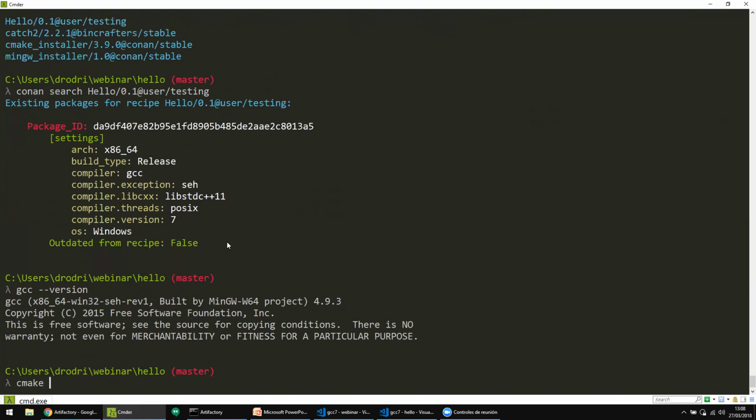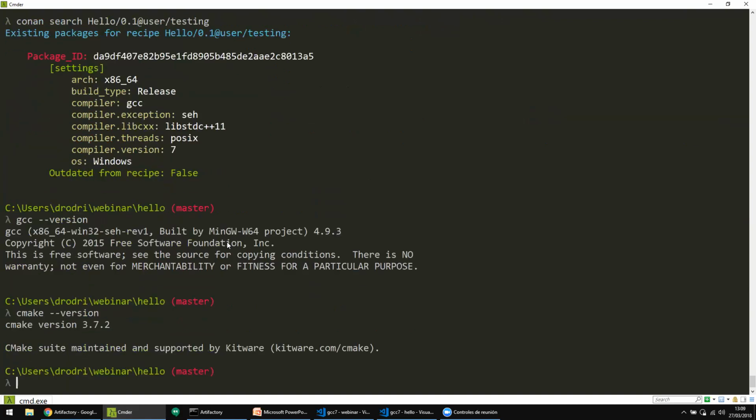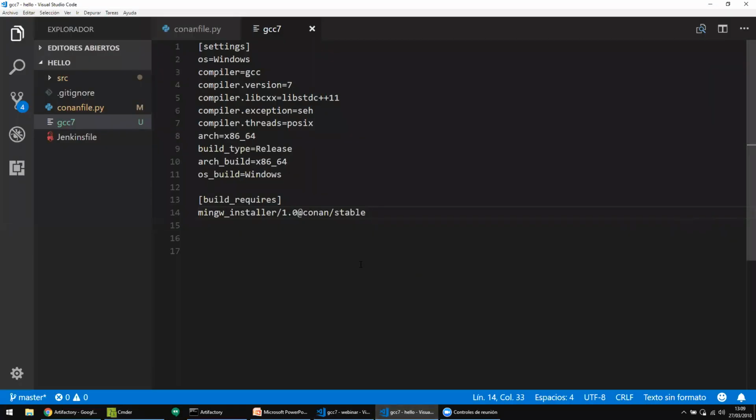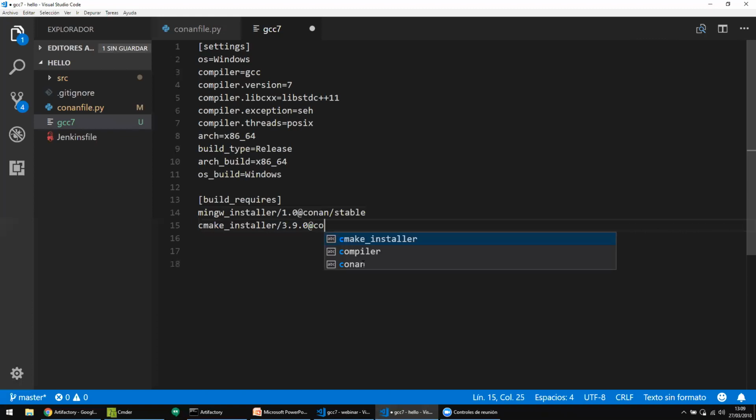Actually, I can extend the process. You can check that my CMake system version is 3.7. Let's say that for my profile, for my project, I want to use something more modern, and I want to use CMake 3.9.0, for example. So I can declare that as a build requirement too.